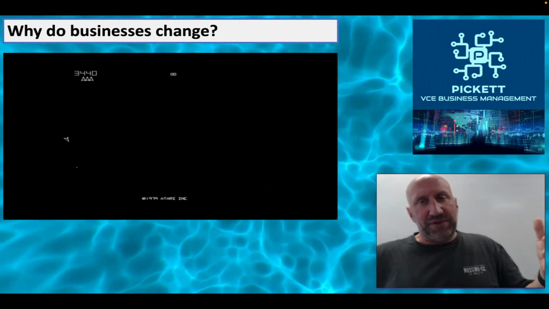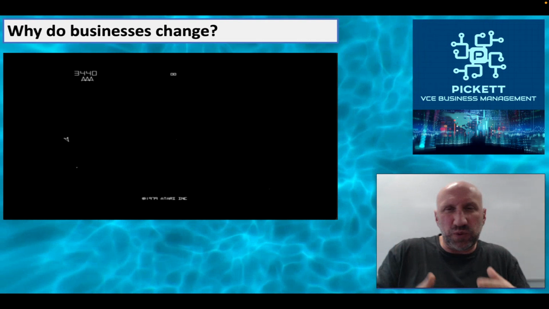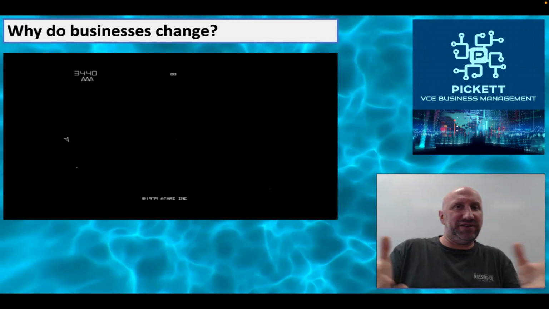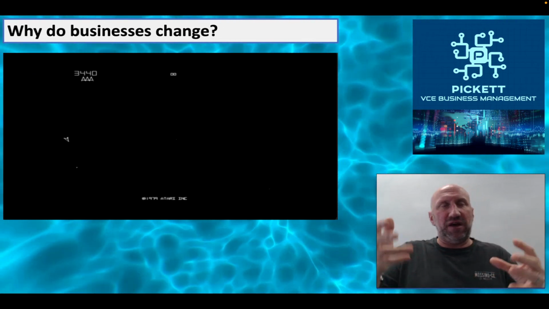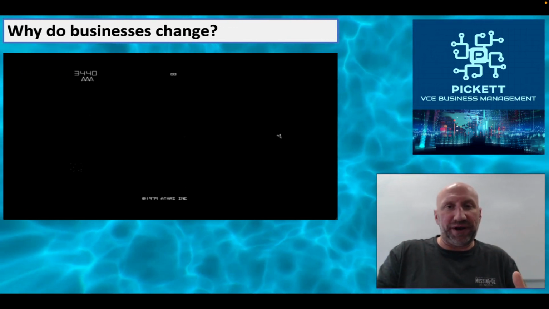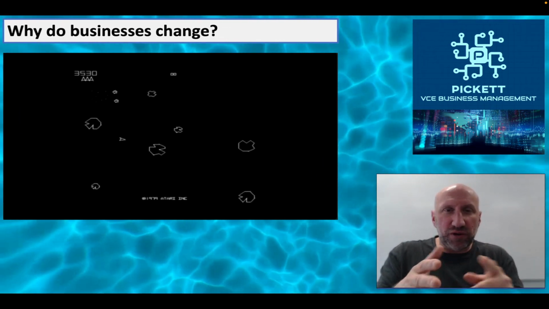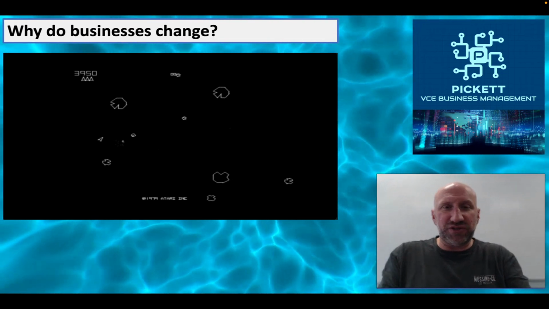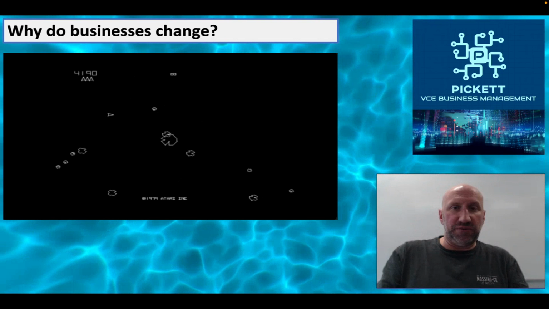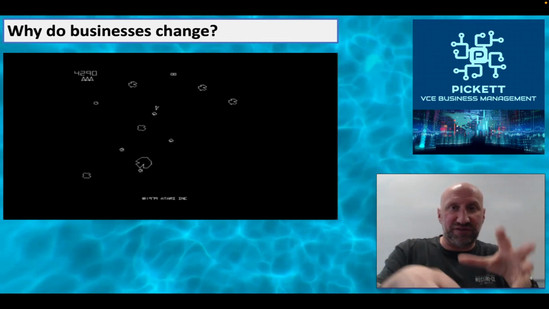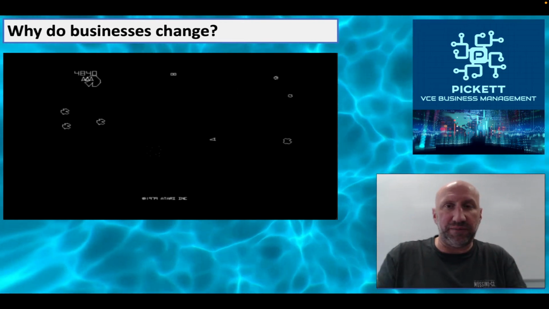I don't know if you're aware of this game. This is a video game from about the early 1980s, one of the first video games, like Space Invaders. This is called Asteroids. This game reminds me of how a business needs to operate. So this is the game in action. Right in the middle there, you see that little triangle? That's your spaceship. What you're doing in this game is maneuvering your spaceship around and not getting hit by these asteroids that are flying all around you. You get out of the way and you can shoot them to kill them.